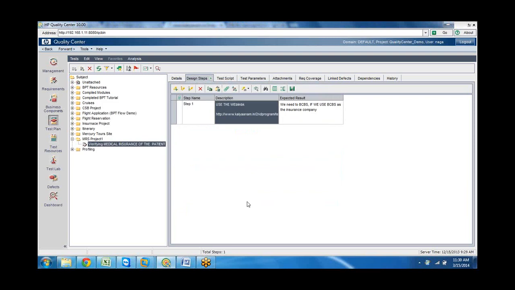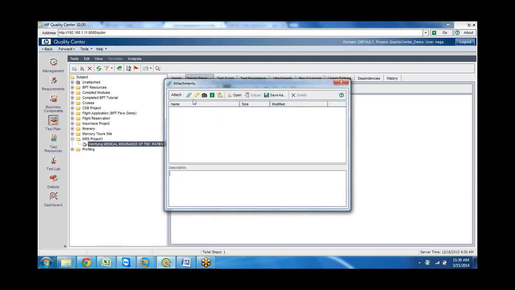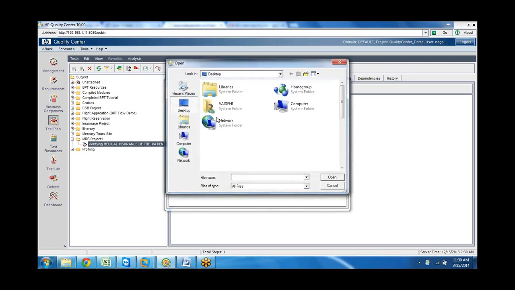Suppose you want to add some attachment, click on this. You can do it in different ways. One is, click here. You can attach anything from your desktop. So let me go to my desktop.